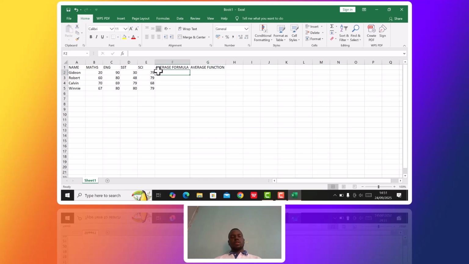First of all, we know that Excel is all about calculating, and for you to start calculating, what you have to bear in mind is that calculating always starts with an equal sign. So if you go, you first rush to the reference.